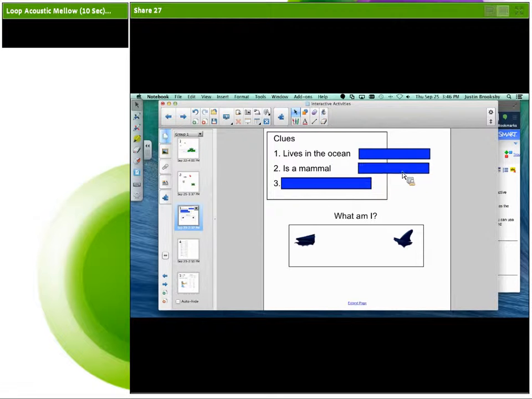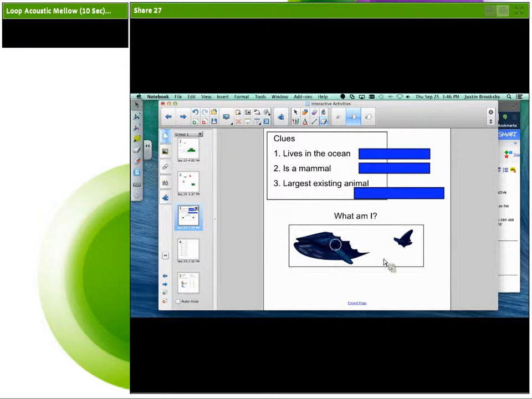So we'll just look and see what our different options are. And if they haven't guessed by now, you can come over here and erase the rest of it. And on the smart board, this is really fun because they can just kind of make a fist, and with the side of their fist, they can start erasing on the board, and they can see that it is a whale.